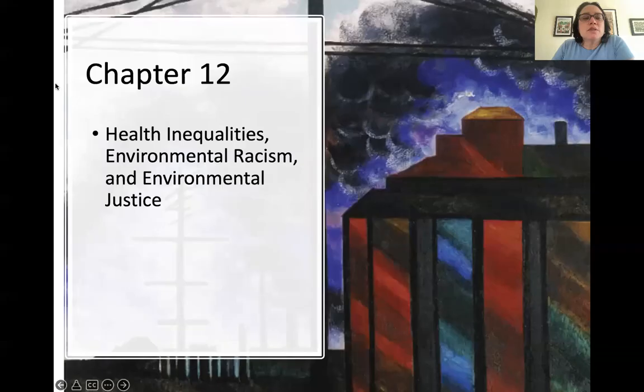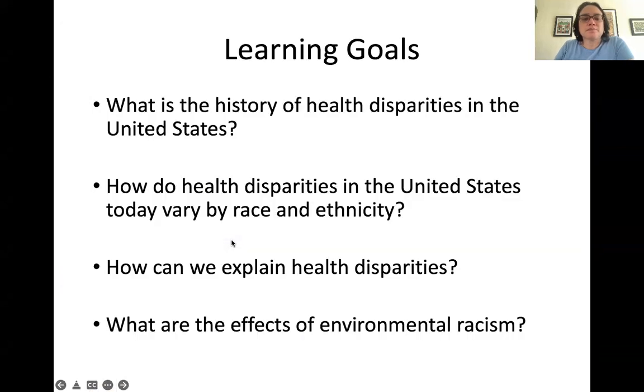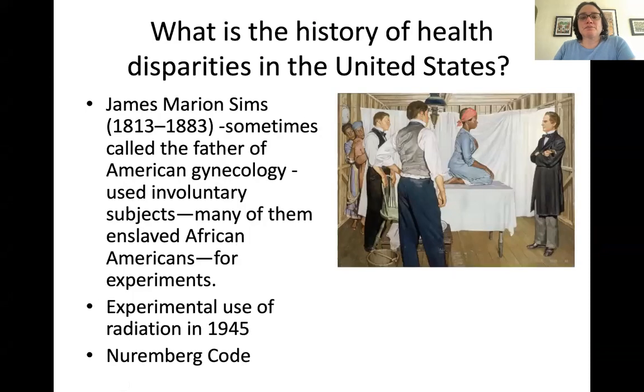Hello, everyone, and welcome to this week's lecture on health inequalities, environmental racism, and environmental justice. The learning goals for this week are: what is the history of health disparities in the United States? How do health disparities in the United States today vary by race and ethnicity? How can we explain health disparities, and what are the effects of environmental racism?